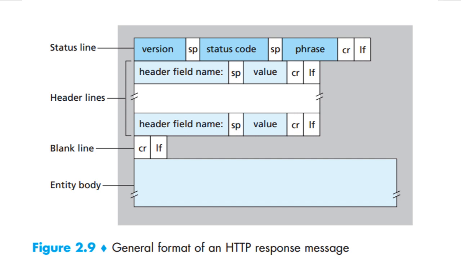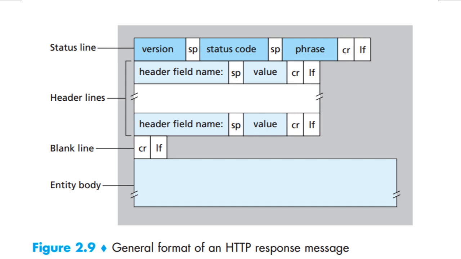The Last-Modified header line indicates the time and the date when the object was created or last modified. The Last-Modified header, which we will soon cover in more detail, is critical for caching, both in the local client and in the network cache server. The Content-Length header line indicates the number of bytes in the object being sent. The Content-Type header line indicates that the object in the entity body is HTML text. The object type is indicated by the Content-Type header and not by the file extension.